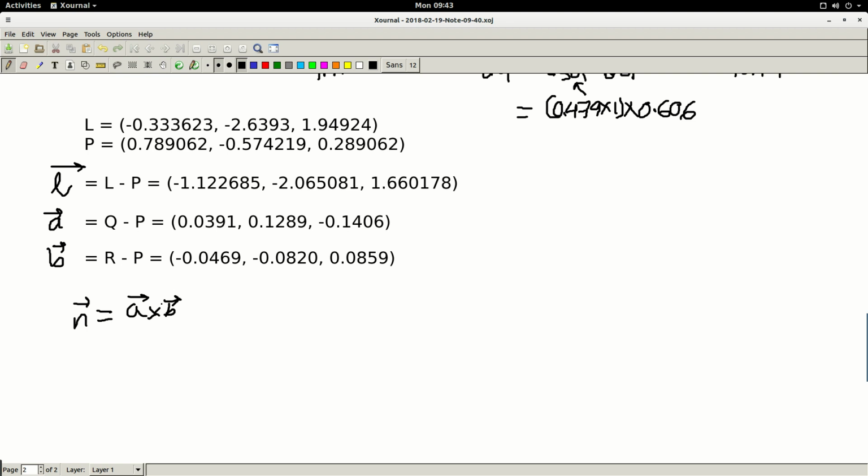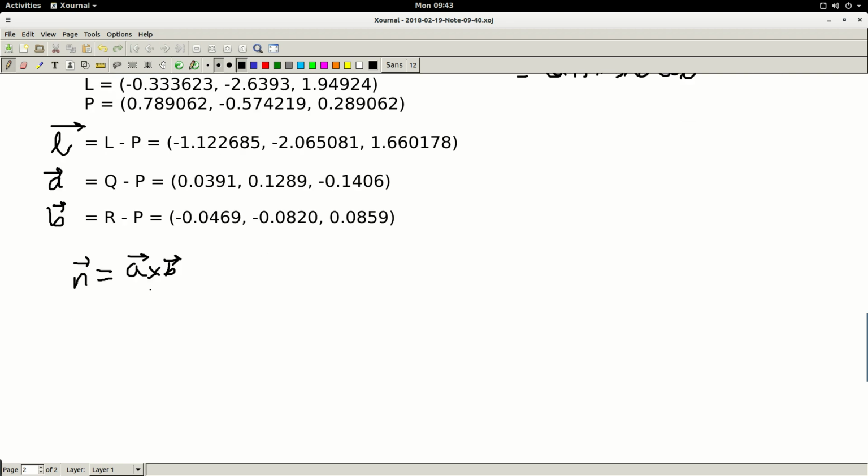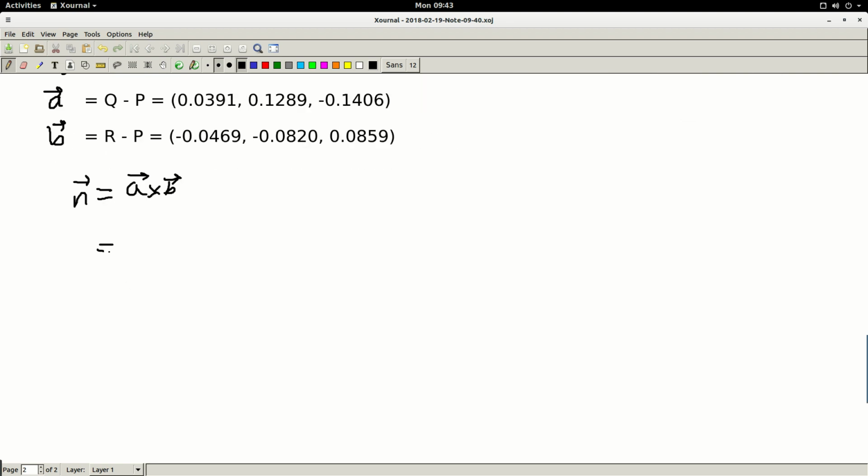We need to do a cross b. Okay, can we do this? What should we write? The i, j, k. And here, these values, 0.39 and everything.